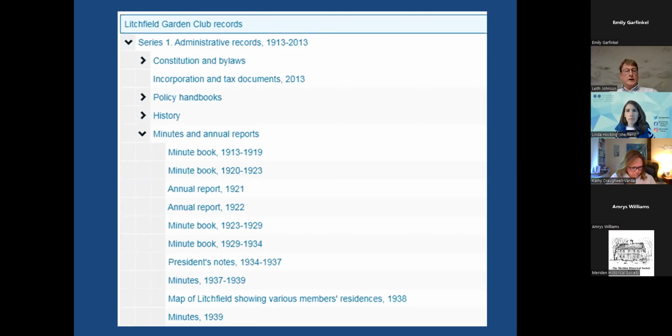I think in this case, I provided enough description for the researcher to alert that person. This is something that may or may not be interesting, but I've stopped at that point so that I'm not spending any more time on description I don't need to do. So these are 2 quick examples of what series, sub-series, folders, files, items could look like.